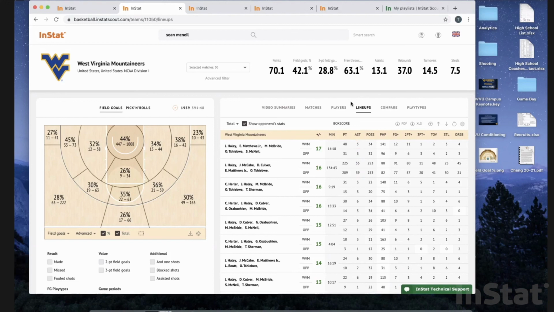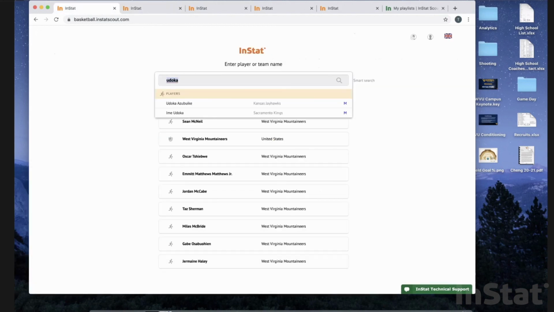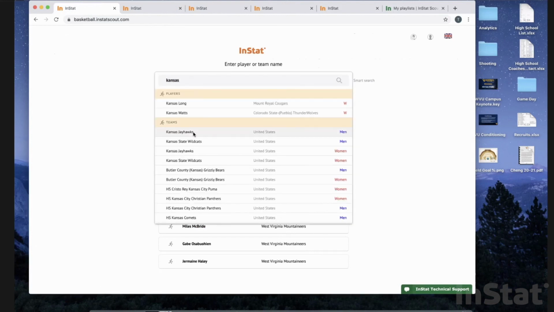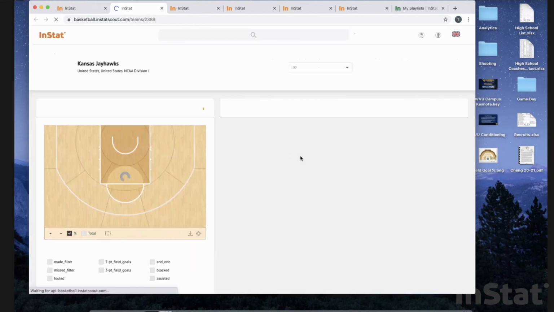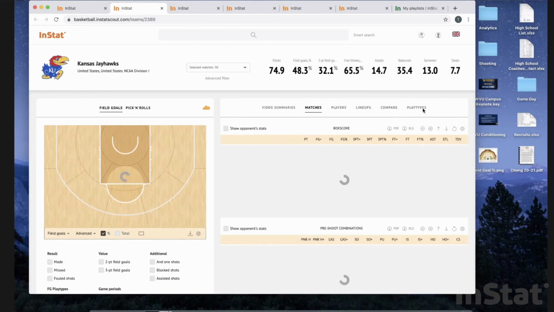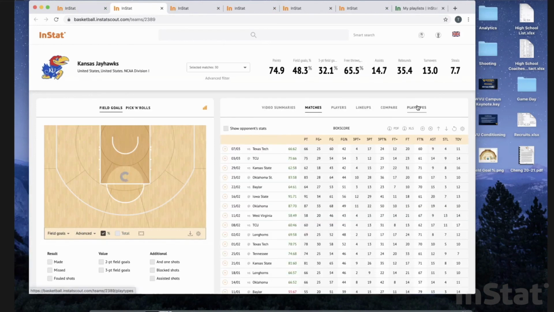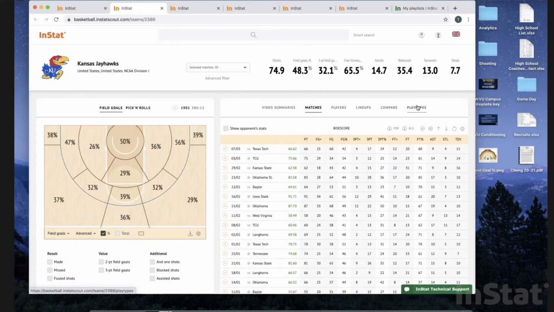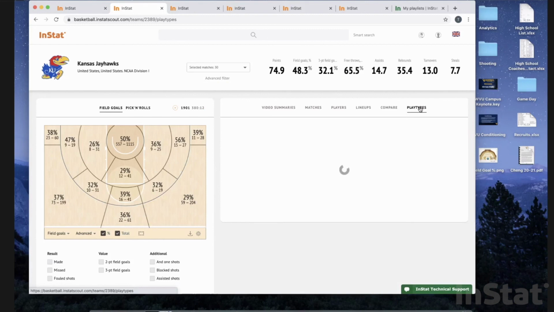Yeah, so when it comes to scouting opponents, we do a similar thing to how we address our own team. So if we wanted to look at someone like Kansas, the first thing we'll do is we all know Kansas. We see them 2 times a year, sometimes 3 if we play them in the conference tournament. They're the team that usually wins the Big 12 conference. So we know them very well.